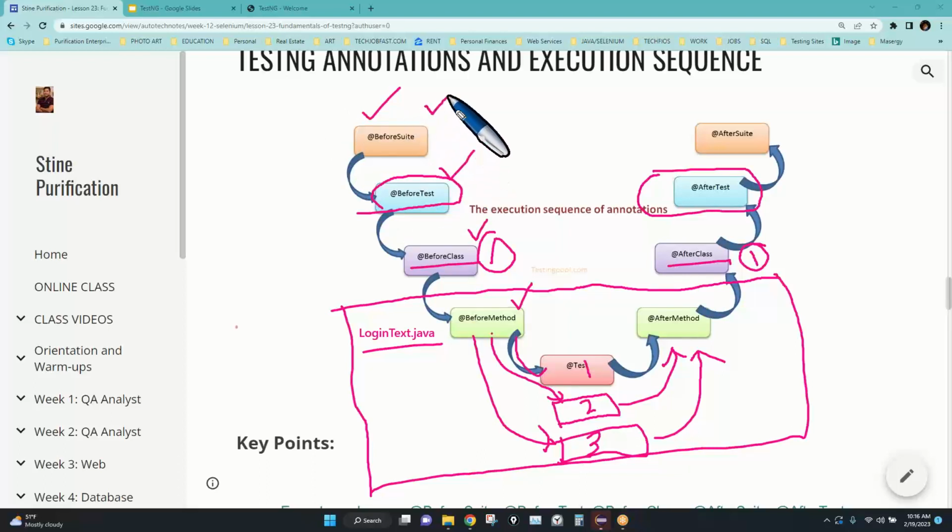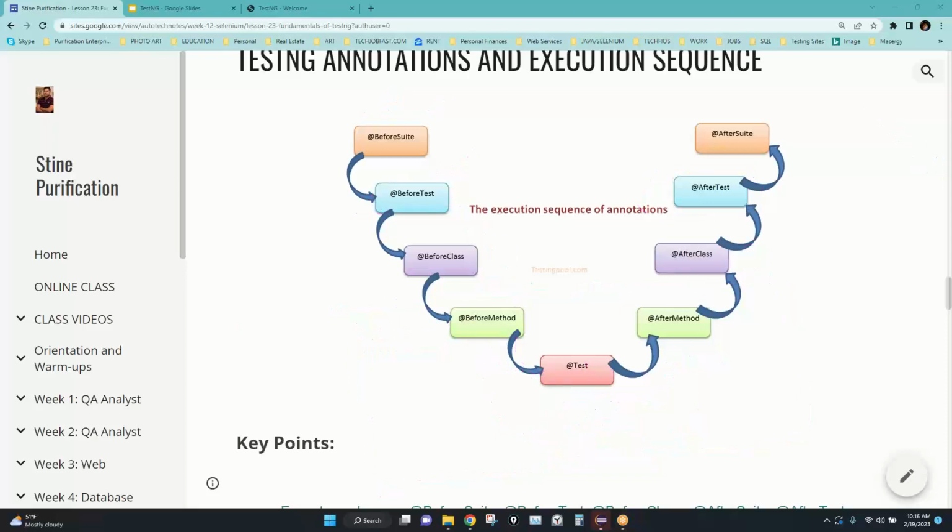In that case, the architects might go with these annotations and use them in the hierarchy of opening up, setting up properties and configurations, and then get into tests. And then when the test is done, close everything up and clean up everything. But you, as a regular tester, don't need to worry about that.